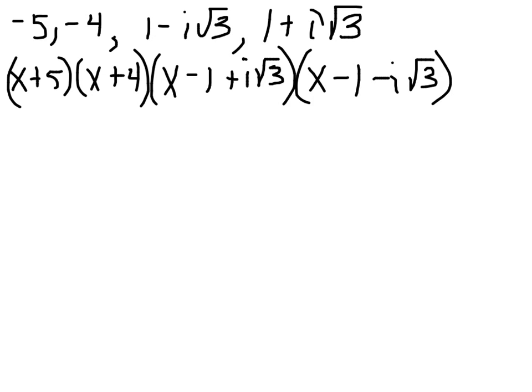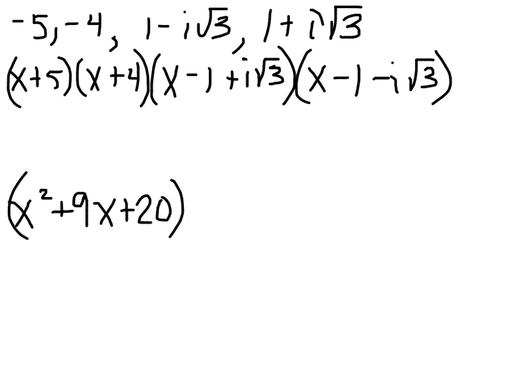Now, again, just to remind you, a lot of you were messing this one up and wondering on Friday, why wasn't it canceling? The ones didn't change. They're both the same. It's the i's where one's positive and one's negative, not the number. It's the i piece that has to have one of each. Oh, that makes sense. Okay? So the sign in front of i you changed? Yes. If I FOIL the first two, just to save us some time, I got x squared plus 9x plus 20. I thought we were going to do it together. Because 4x and 5x makes 9x.